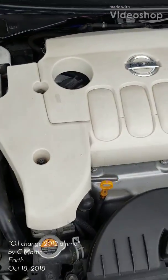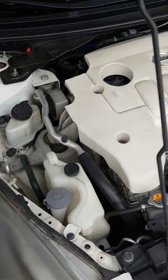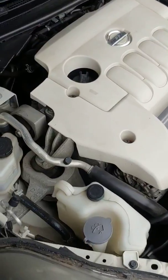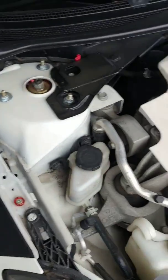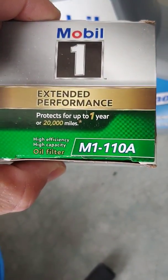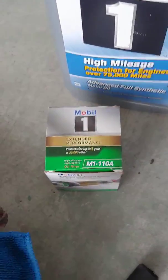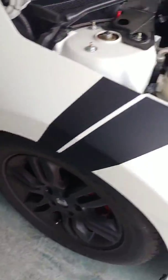Okay, I'm gonna do an oil change here. This is a 2012 Nissan Altima 2.5 4-cylinder. Takes about 4 to 4.5 quarts of oil. I'm gonna use the Mobil 1 synthetic. Right there, that's the oil filter that you're gonna want. The M1 110 Alpha or 108 Alpha also works. Just one's a little longer than the other.